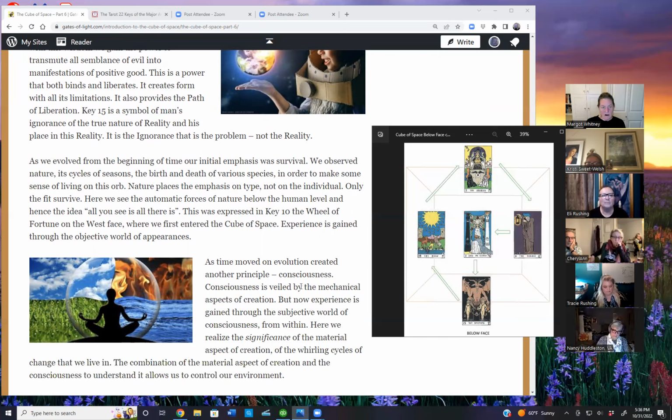Here we see the automatic forces of nature below the human level, and hence the idea, all you see is all there is. This was expressed in Key 10, the Wheel of Fortune on the west face, where we first entered the cube of space. Experience is gained through the objective world of appearances. So we need these experiences in order to trust God.